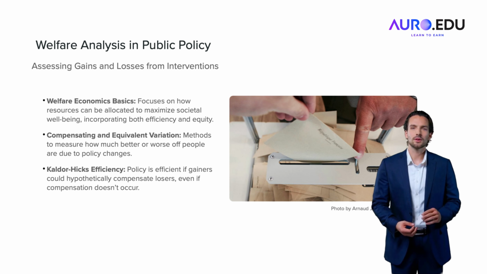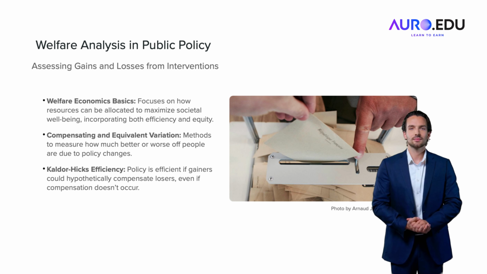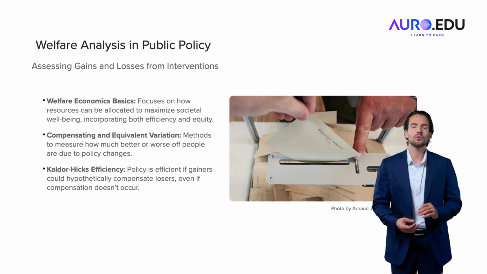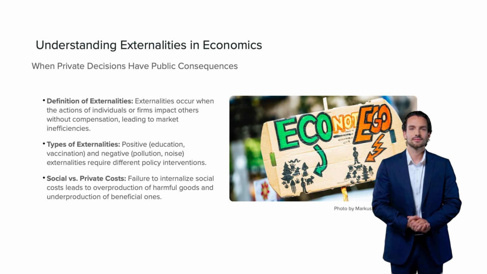Welfare analysis and public policy. Welfare analysis delves deeper into how policies affect the well-being of different societal groups. It involves assessing changes in consumer and producer surplus due to policy interventions. For instance, implementing a subsidy for renewable energy can increase producer surplus for green energy companies and consumer surplus through lower energy prices. However, it may also lead to increased taxes or reduced funding for other programs. Welfare analysis helps in evaluating whether the net benefits of a policy justify its costs.